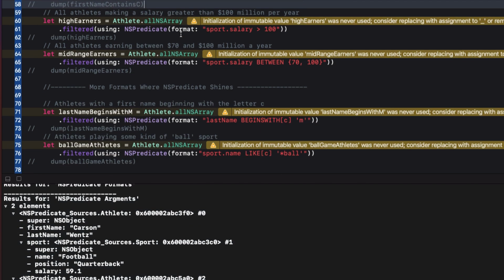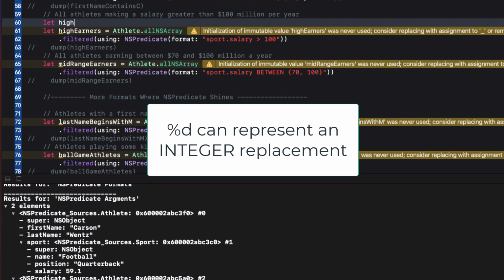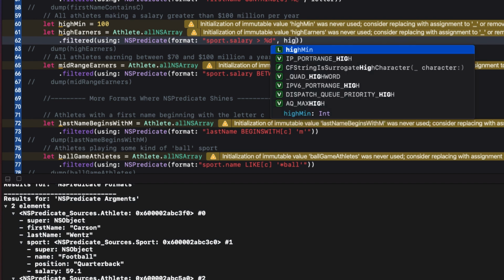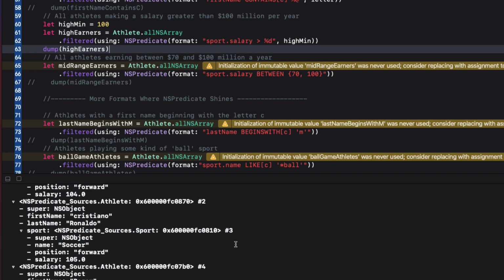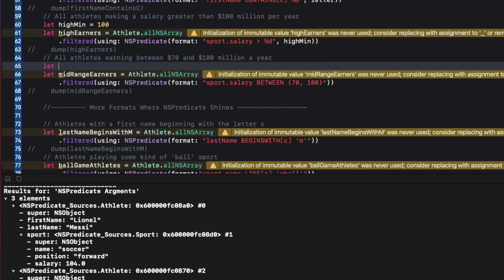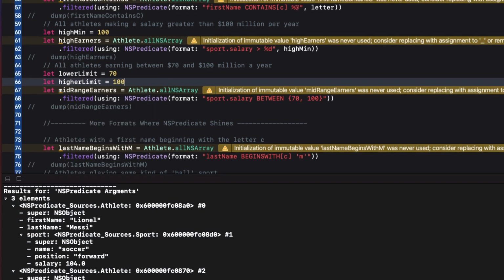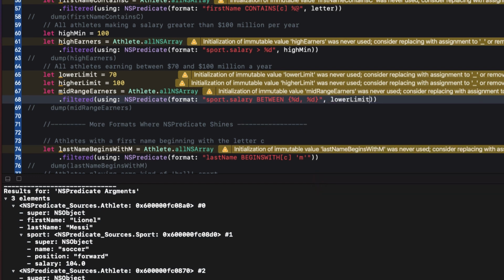Now next, because our value is a whole number, we need to use %d instead. So let's create a high-min constant of 100, and using %d and high-min as our argument. Now, if there are 2 arguments, we can use the same % substitution variable for both, but the arguments are separated by a comma, and they are substituted in order. So in this example, we'll create a lower limit and a higher limit constant with values, and we'll substitute them in using %d as our substitution argument variable, making sure that we have lower limit followed by higher limit as the replacement variables.